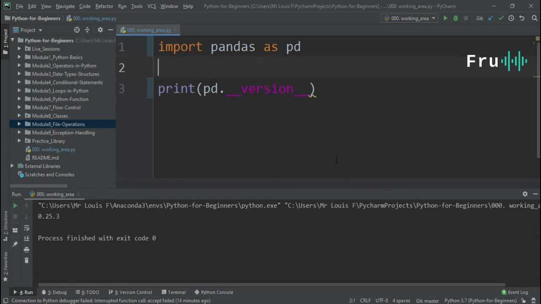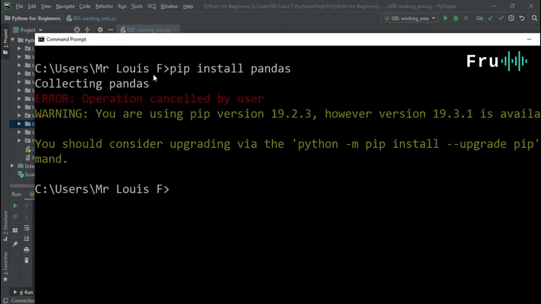Now, one of the ways that people go about installing Pandas is to maybe go into the command line and run a command like pip install pandas. While this is certainly possible, it does have its drawbacks, and one of them is being able to manage the versions. There are different versions of Pandas, and this really is a very challenging way to install Pandas and to manage the different versions.